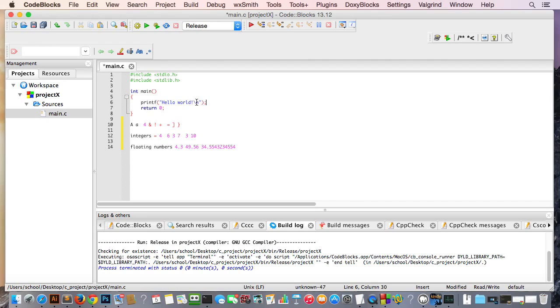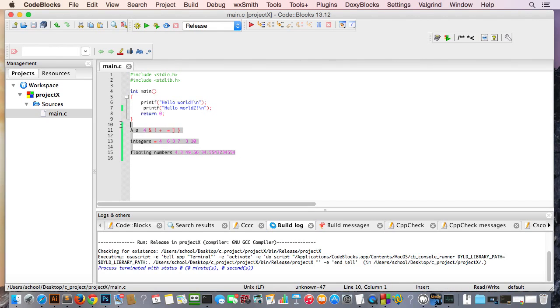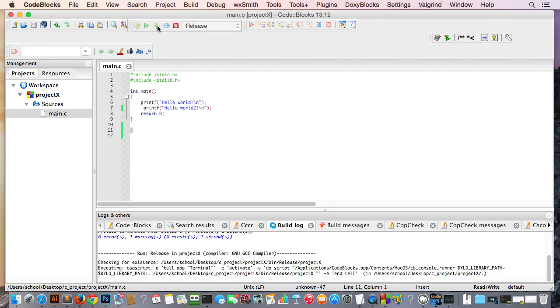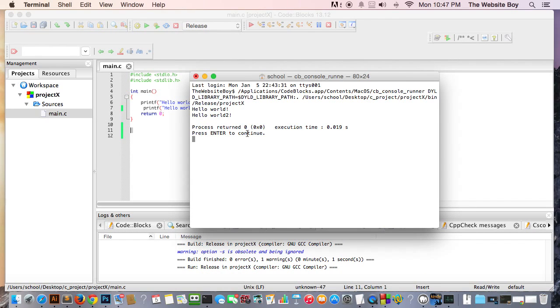Another thing I wanted to talk to you about is that sometimes we have pairs of characters that do different things. For example, this backslash n creates a new line for the next function. Let's say I have another function here saying hello world 2, right? If I print this out, save it, and use my new build and run button, you can see that it printed out on the second line.